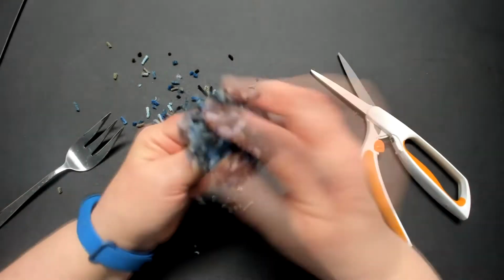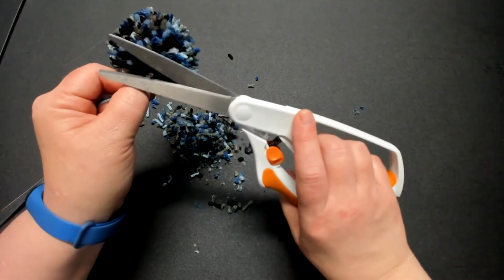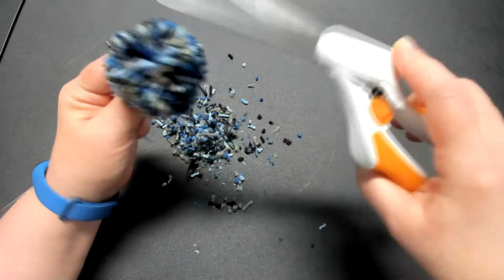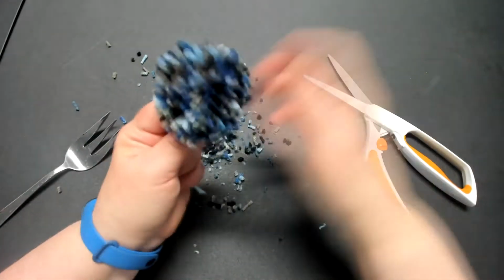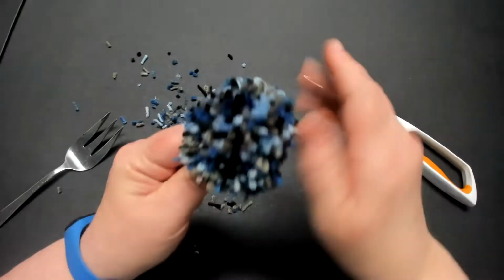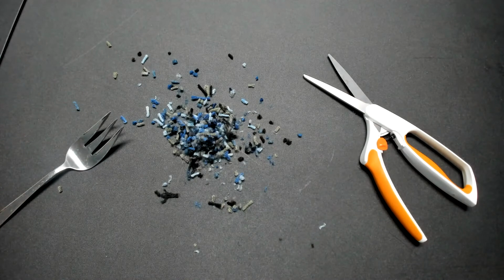fork pom-pom. And for me, I prefer to cut that real quick and that. And then I'm going to trim that top just a little bit more. There we go. And there is your fork pom-pom. All right.